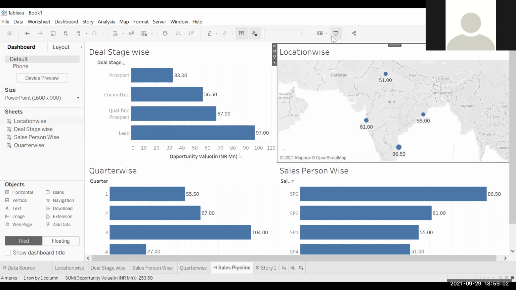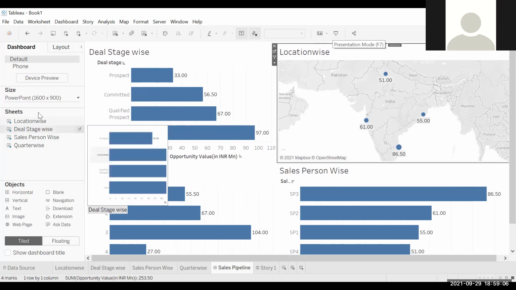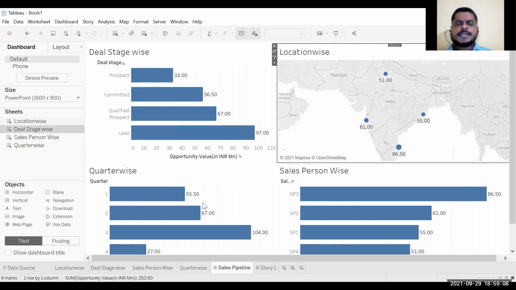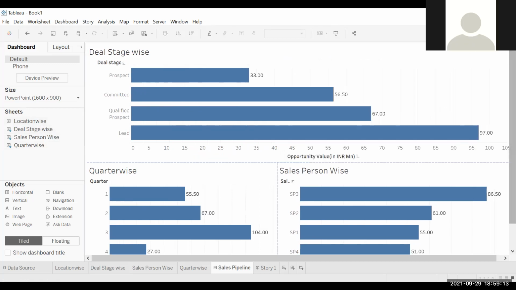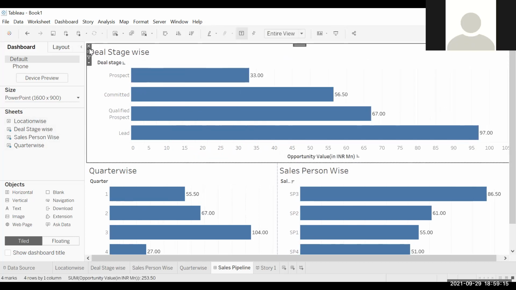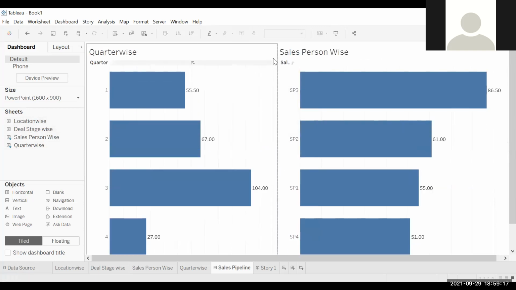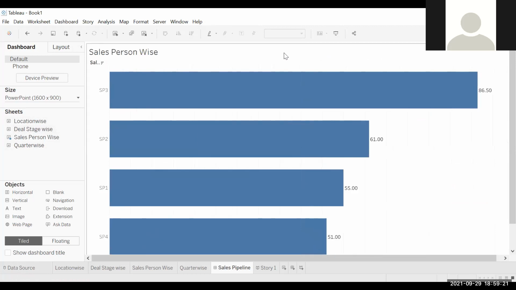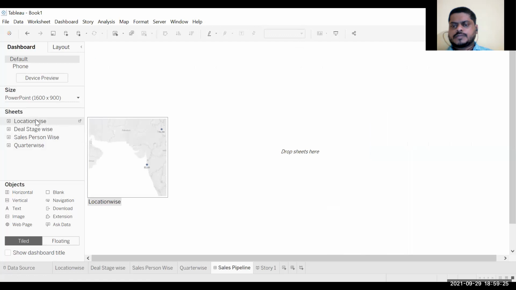So how did you put it downward, like below the deal stage? Yeah, how did you just drag it? Once you drag it, let me do it again. So these are the 4 charts or 4 different visualizations which we have created.